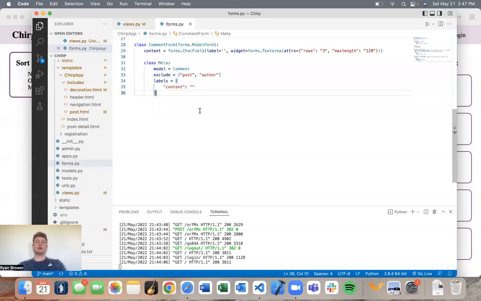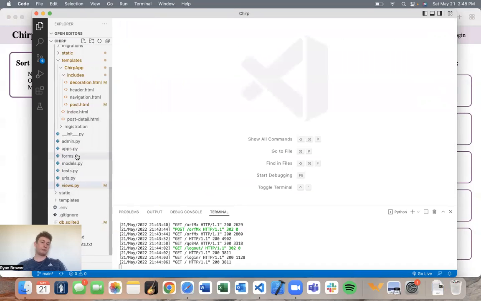It's just content. You don't have to specify who's speaking because it will just draw that from whoever's logged in at the moment. And you can't make a comment where you're not logged in, so you don't have to worry about people breaking it that way.